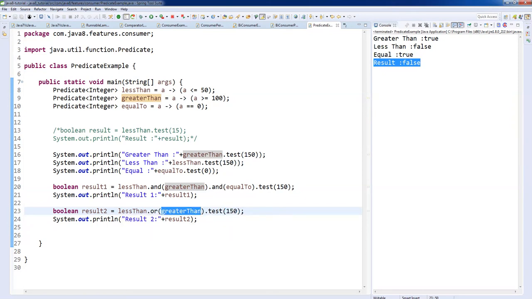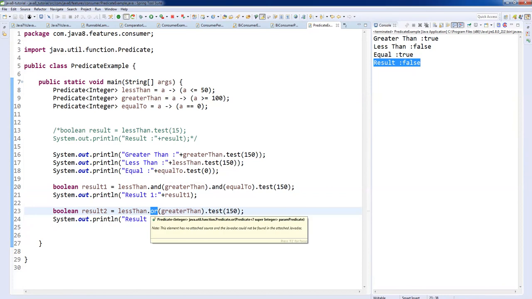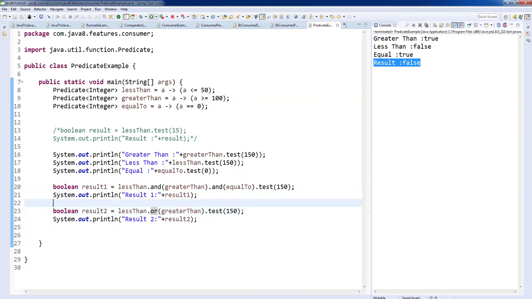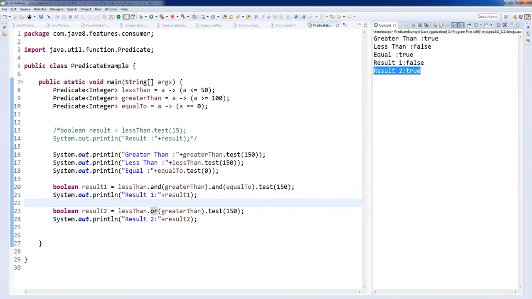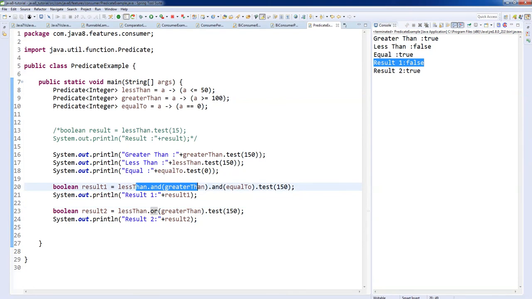And 150 is greater than 100, so true. So the first one is returning false and the second one is returning true. Since we are using the OR condition, if either one returns true, the outcome is going to be true. That is the basic logic, right? So let's run this. See, the OR returns true and the AND condition returns false, because two conditions are getting false. Correct?